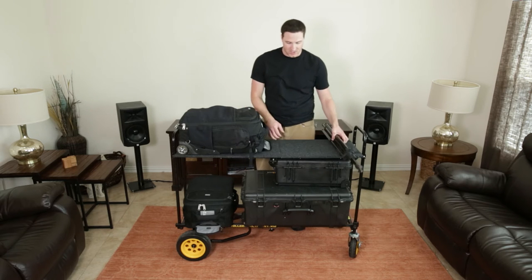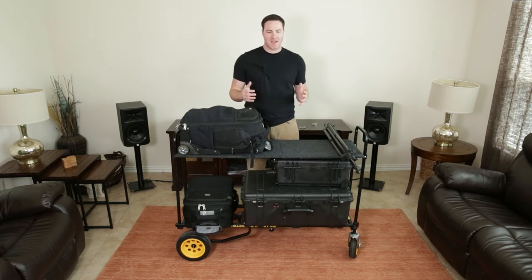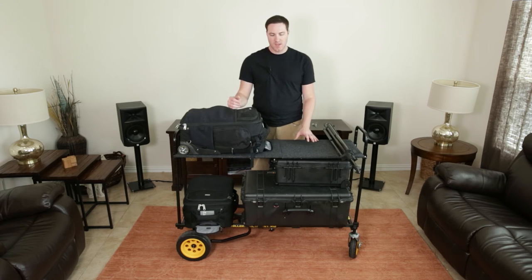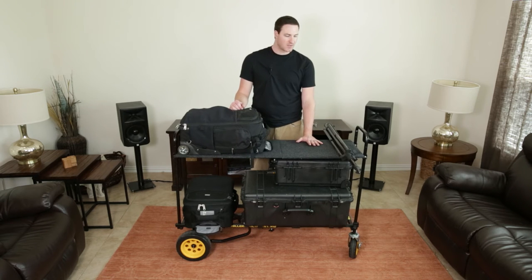Now, they do also make a shelf that's for the base. But just remember, if you add more parts to this whole puzzle, you're having to build this thing out every time you go out. So that's something to think about when you purchase these things and make those decisions. I don't use this every time, but when I do, it's necessary and I just have to do it. They're usually bigger jobs, so it's not as big of a deal. But the breakdown and setup of that is kind of a pain.